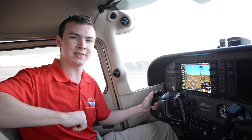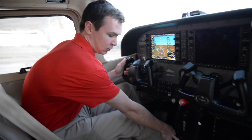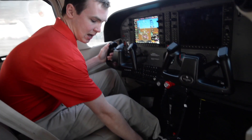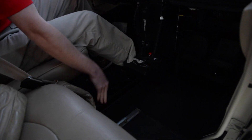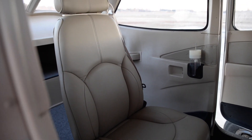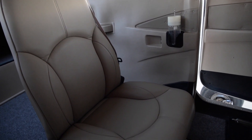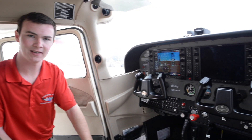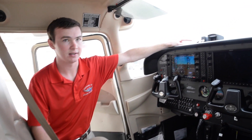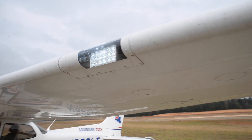In terms of amenities on the Skyhawk, we have electric trim on the left-hand yoke. We have a 12-volt outlet for charging your iPad or cell phone during flight. We have an area to hold your electronic flight bag, cup holders, useful sun shields, and a single back seat. Our aircraft are equipped with state-of-the-art avionics and added safety features, such as airbags in the seatbelts, angle of attack indicators, and exterior LED lighting.